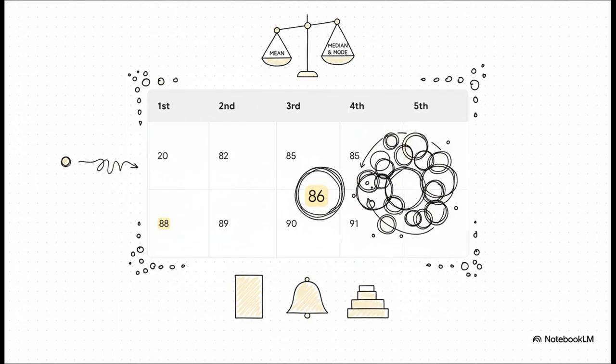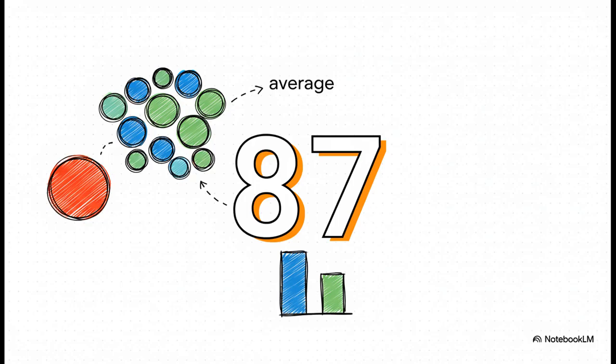It's been neutralized. It can't pull everything down anymore because we're focused on the middle. So our 2 middle numbers here are 86 and 88. Okay, so we take the average of 86 and 88, which gives us a median of 87. Now that feels right, doesn't it? 87. That number really captures the spirit of this class, where most kids were scoring in the high 80s. The outlier is still part of the data. We haven't ignored it, but it's not running the show anymore.